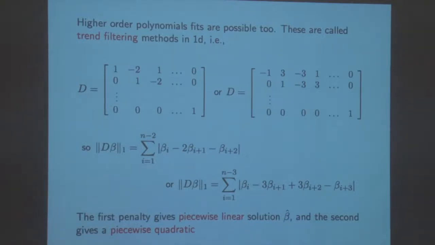And in trend filtering, we take the matrix D, and instead of having a -1 and a 1 in each row, it has 3 entries in each row that are non-zero. They look like this: 1, -2, and 1. So if I add up the L1 norm of D times beta, I get the sum of the absolute values of beta_i minus 2 beta_{i+1} minus beta_{i+2}. That's actually a typo. The last term should be a plus. So it should be the sum of beta_i minus 2 beta_{i+1} plus beta_{i+2}.